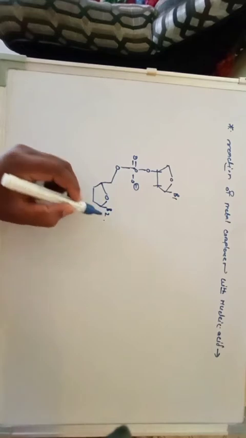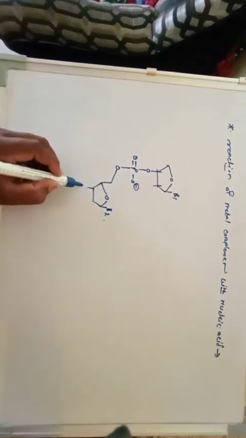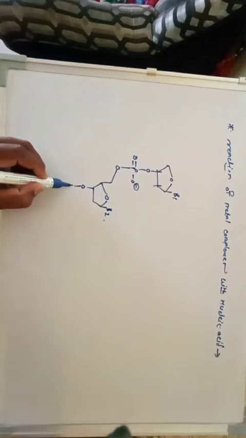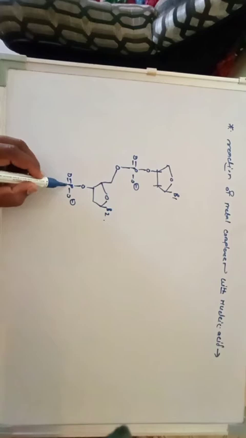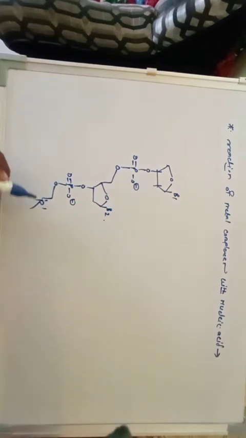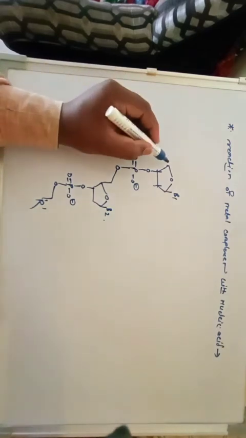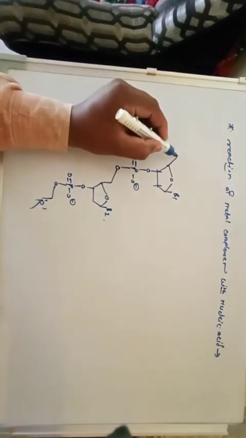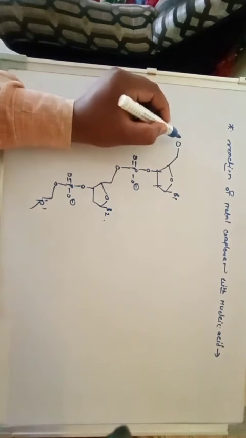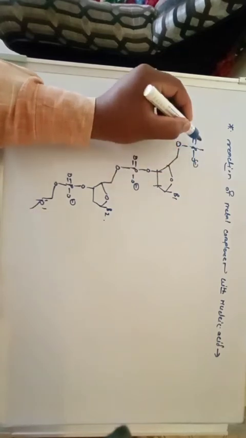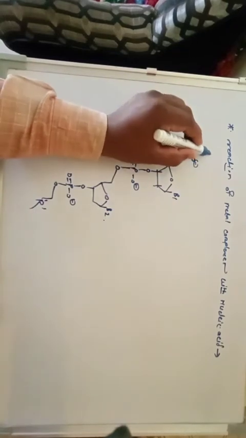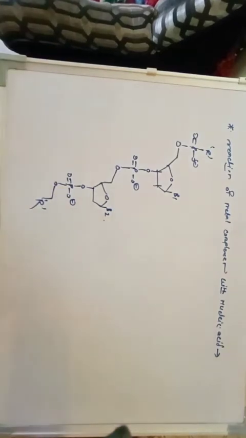This is base 2, again there is an O, P double bond O minus is there, and so on. Again O is there, CH2, and this is your R group we consider here. Again here it will also bind the oxygen, and there is a P double bond O minus, and this is having an R group, we can consider this as R group. So this is your DNA fragment.